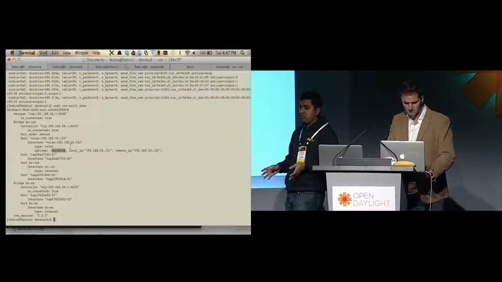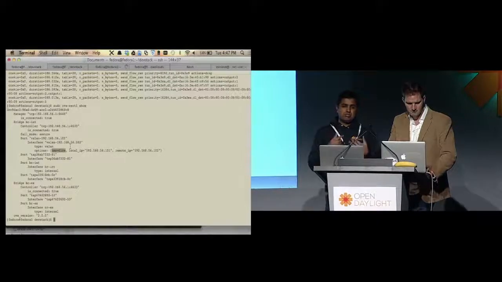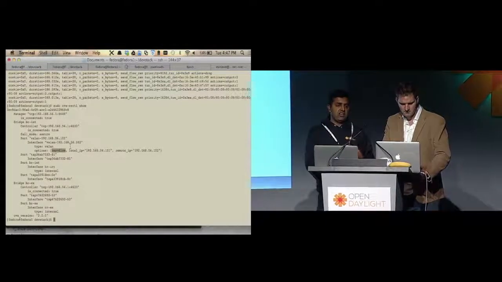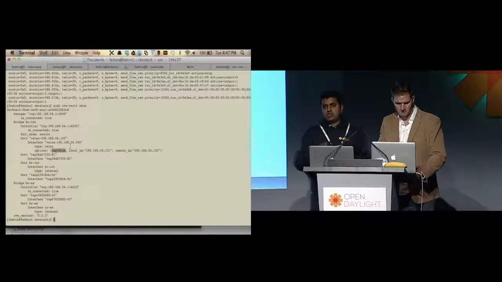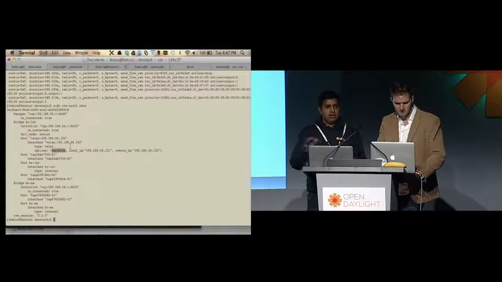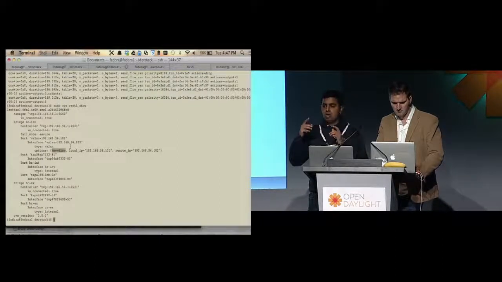It's not in 1.0. That's why 1.3 is the preferred one for us, even though with 1.3 today we use MDSAL for the deployment. It's not the default one because the code came in late. We couldn't do a lot of good testing there, so it's not the default. But if you want really good scale for tunnels, I would say try 1.3. It works most of the time. We tried it.